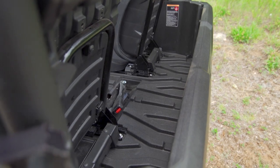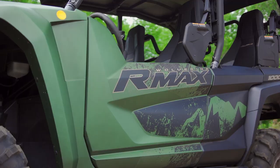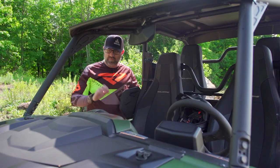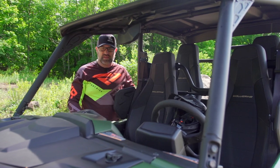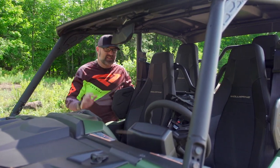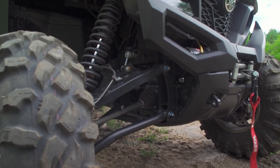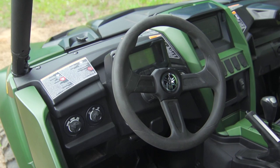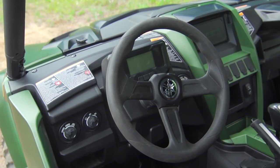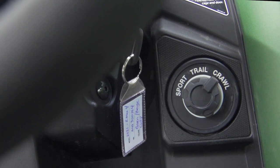So why not test it that way to see if the subtle differences versus the two-seat model make any difference, better or worse? From the front seats forward, the RMAX 4 is identical to the two-seater. Literally every part is exactly the same. A-arms yield 14.2 inches of travel damped by a set of Fox QS3 piggyback shocks. Yamaha's on-command 4x4 system handles front-end power transfer duties, and their three-position D-mode system offers three different power profiles for different riding situations.